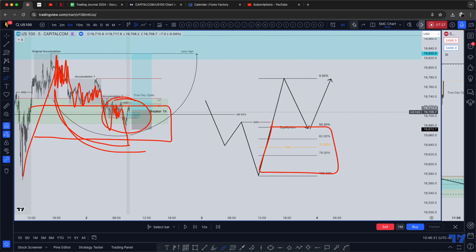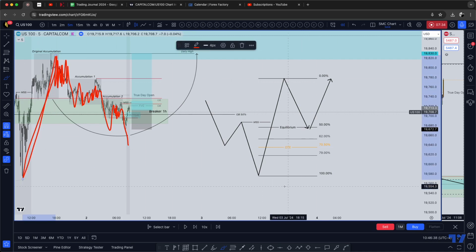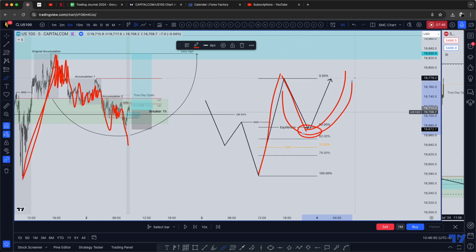So again, let me rephrase it. It is your job. If you already know that recently you had that push, what do you want to do from here? Do you want to sell all the way down, or do you want to wait for price to be in position and then you buy? You ignore the sell side of the curve and you take the buy side of the curve. As simple as that. You ignore or you take it. If you want to trade it on the way down, you can. You can definitely trade it. Although this video is not about that, I'm just showing you that you can either ignore it or trade it.